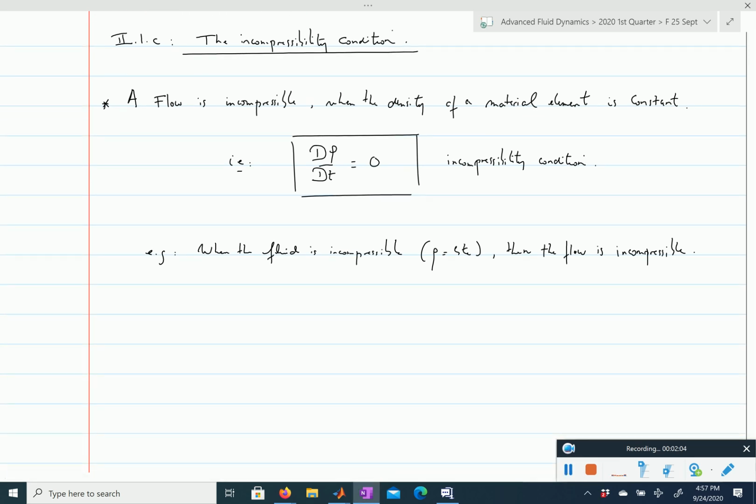Okay, now, this is one way of writing the incompressibility condition, but of course we have derived the continuity equation. Let me remind you, the continuity equation, which is mass conservation at the differential level, states that the material derivative of the density plus rho times the divergence of the velocity field is equal to 0, and therefore if the material derivative of the density is equal to 0, then in particular from mass conservation a direct consequence is also that the divergence has to be equal to 0.